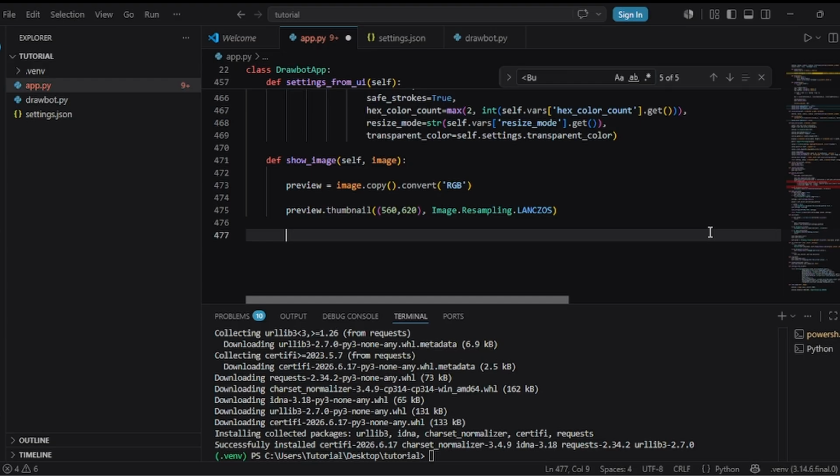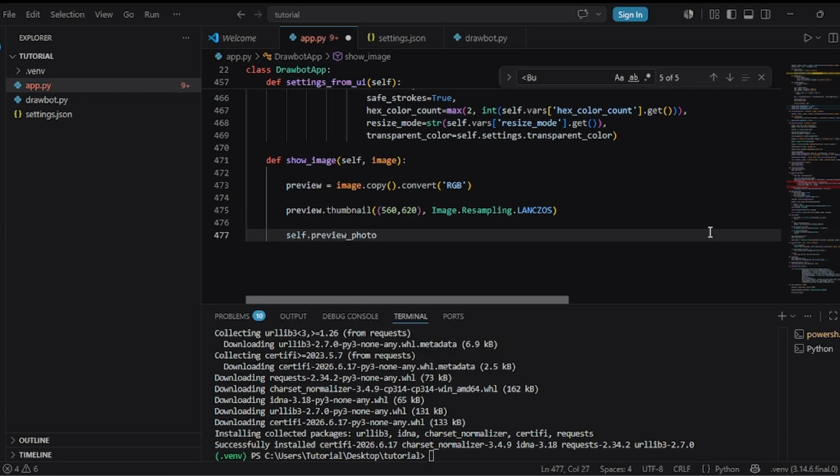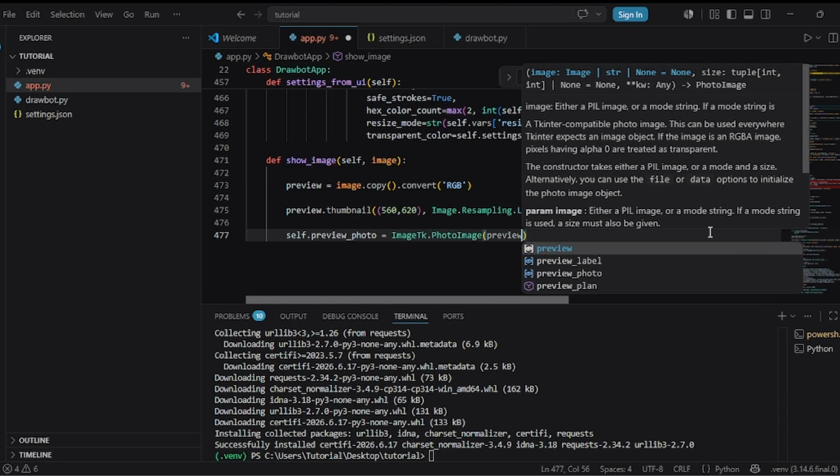Now we want photo image, which is a tkinter function, which can display the image. So self.preview photo equals image tk photo image preview.